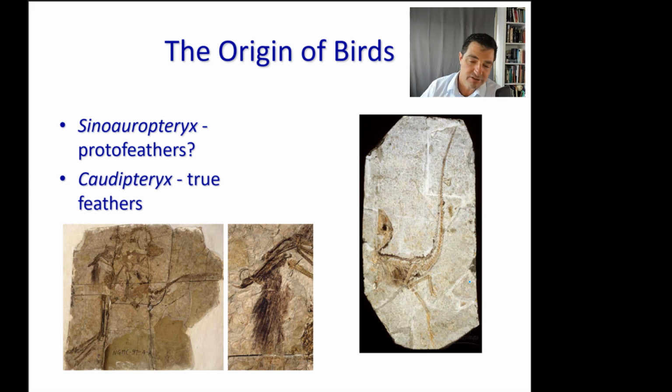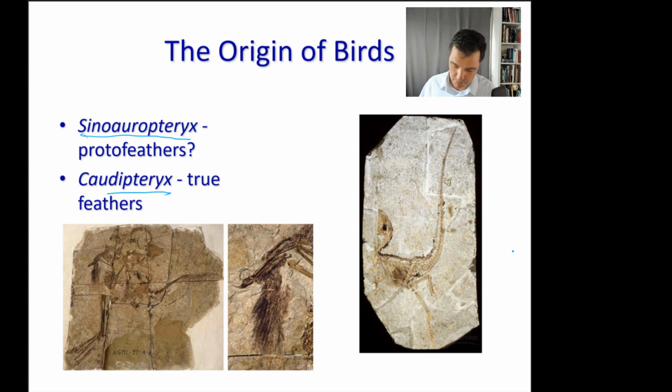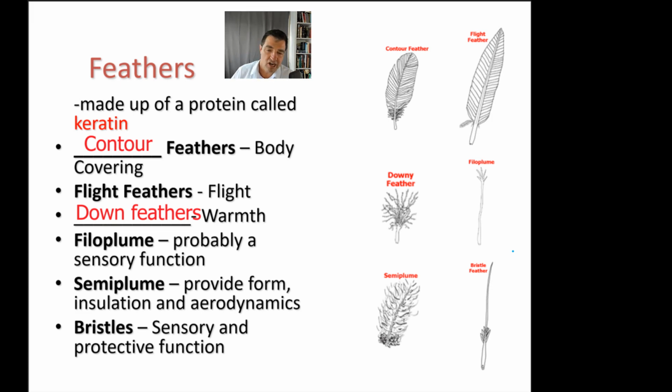Since Archaeopteryx was found, there's been other fossils found in parts of China. Sinosauropteryx is one fossil, and Caudipteryx is another. So there's other fossils that we found of bird ancestors that evolutionarily are older than Archaeopteryx, and suggest also the same idea that feathers probably were around on a small running kind of dinosaur at first, and probably were used for warmth. There are different kinds of feathers. Feathers are made out of a protein called keratin, which is the same thing that makes up your hair and your fingernails.